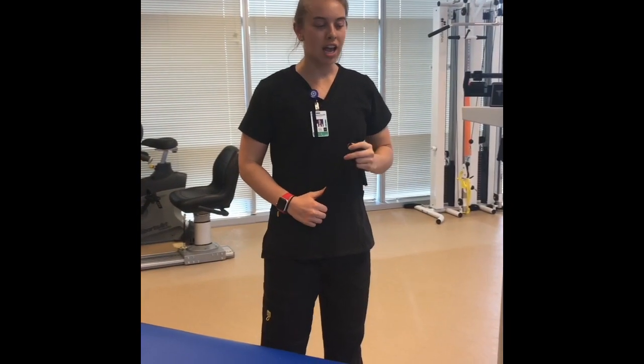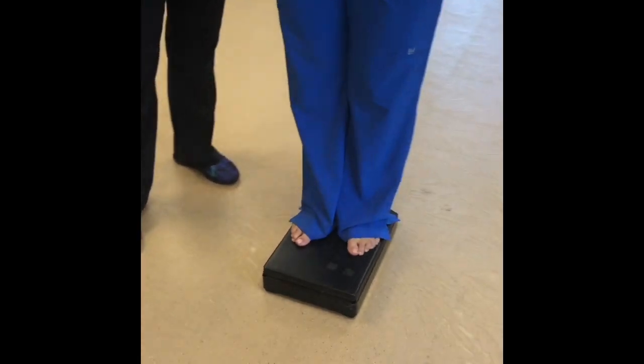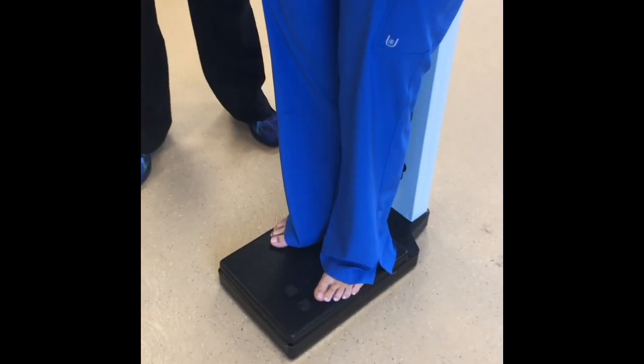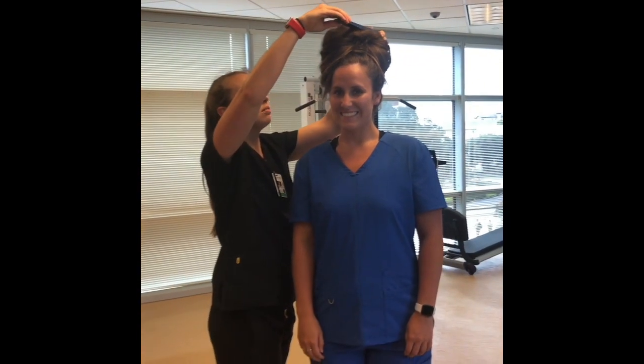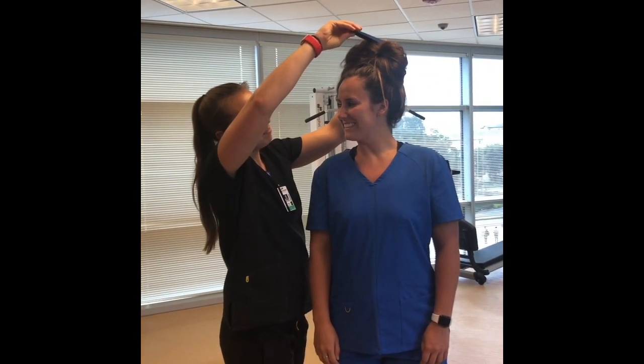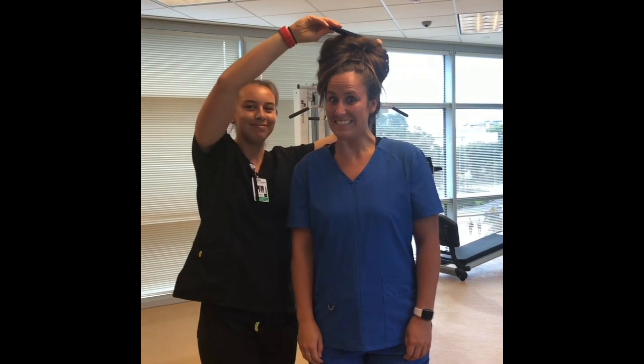To measure height, you're going to have your patient step on the scale, have them scoot all the way back, and then angle those feet out at about 60 degrees. Next, you're going to take that horizontal bar and you're going to put it to the, ma'am, I'm going to need you to remove your bun. Make sure you have the patient remove all buns, braids, and hair clips from their hair before measuring the height.